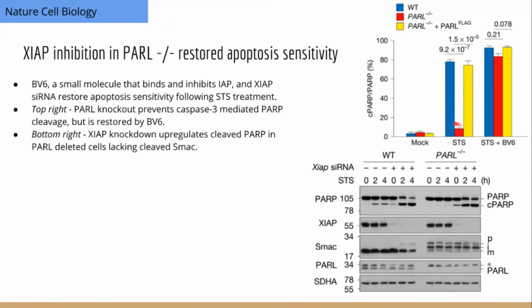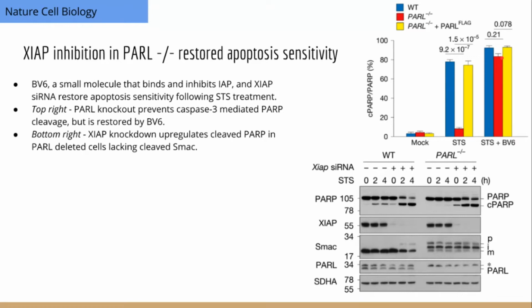So in this top graph, we see the effects of apoptosis induction by STS, and what happens when cells are also treated with a small peptide BV6 that mimics the binding of Smac to XIAP. So in this first portion right here, STS alone, we see the usual pattern. That is, when PARL is missing, the amount of cleaved PARP is vastly downregulated. So the amount of caspase activity when PARL is missing is downregulated because Smac is not getting processed and released.